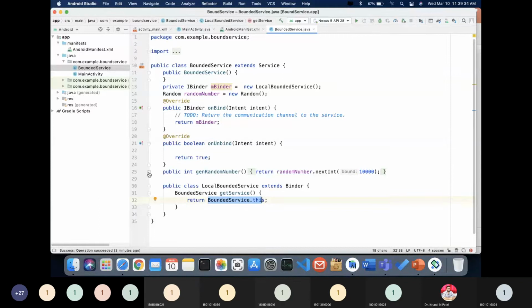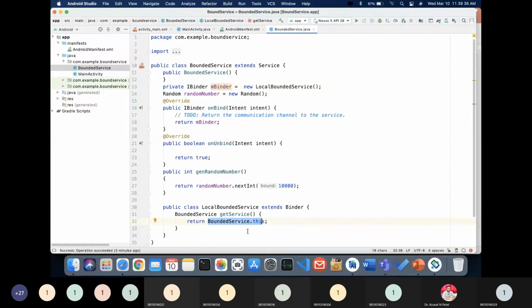So what is the job of this particular thing? In our service class, we are going to generate a random number. If you want to generate a random number, first of all you have to create a Random object.